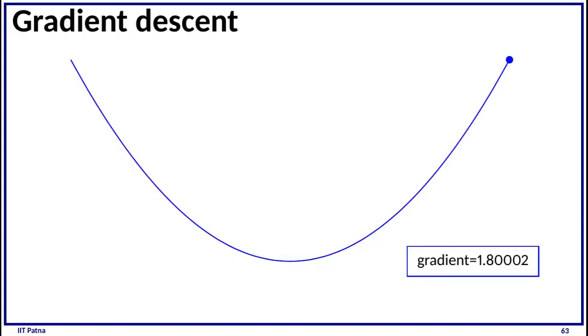and finally I reach this point by looking at the gradient. So let us take a very simple example. This is some mean square curve and we have chosen a particular point on this curve and we observe the gradient is this. So we take a jump which is equivalent to the gradient value and we move to a position here. Now the gradient at this point will be different, and let's say at this point we observe something like this value. So I will take a jump again in the reverse direction because the gradient is increasing in this way. We take a reverse jump and we proceed in the same manner.